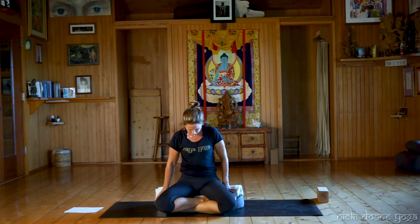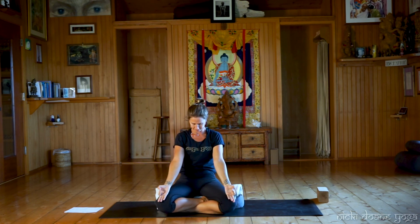Find a comfortable seat, sit up tall and take your hands into Jnana Mudra. So join your thumb and forefinger together. Straighten the other three fingers away from you. Straighten your elbows, sit up nice and tall. Lower your chin and breathe. Let the gaze be softly down at the tip of your nose or into your lap. This is the mudra of knowledge, of wisdom, of intuition.